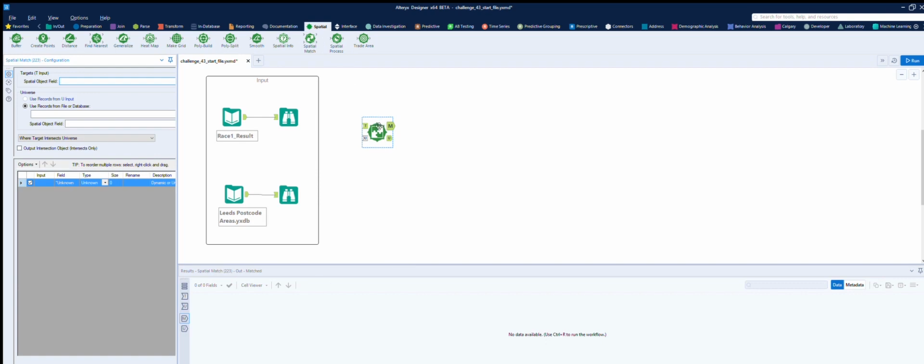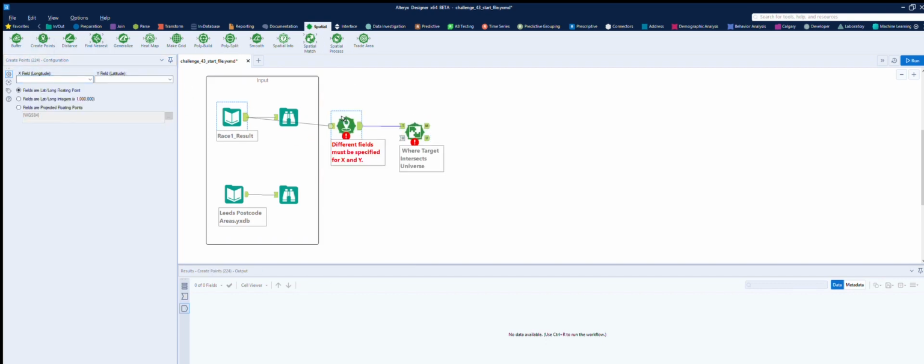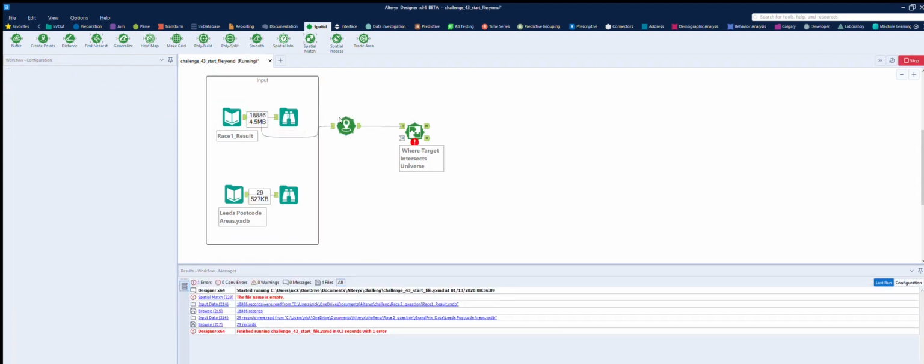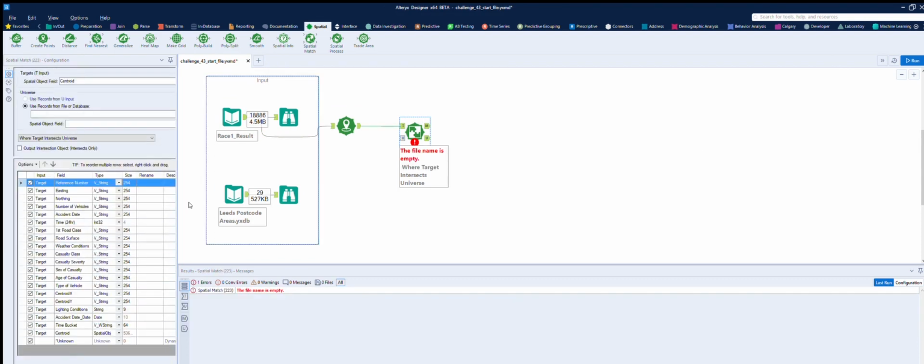So first of all, we do want to create a spatial object in here, and we run it on the left and right, and then here we have the target.